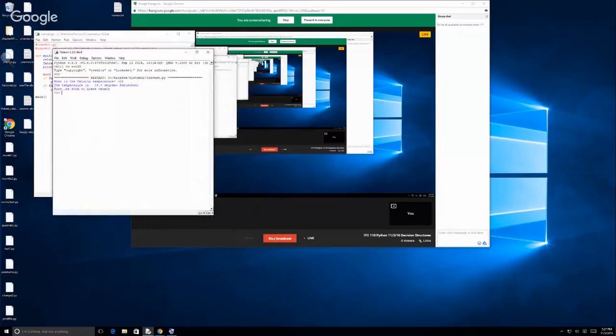And that's 14 Fahrenheit and that works. Are we good with this example? Any questions, comments?